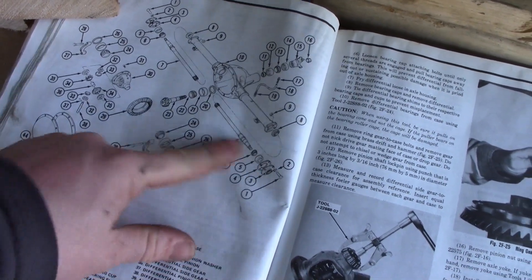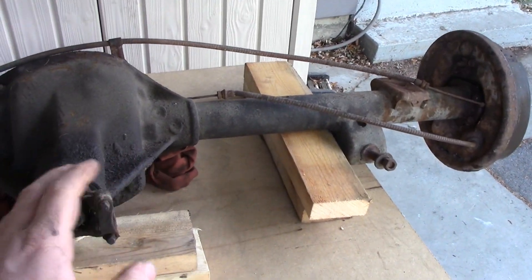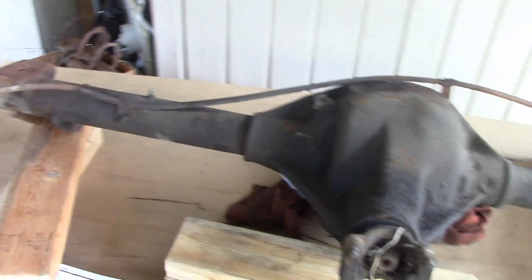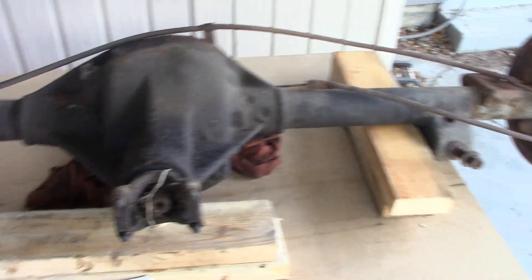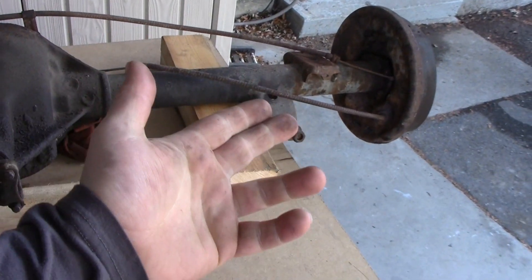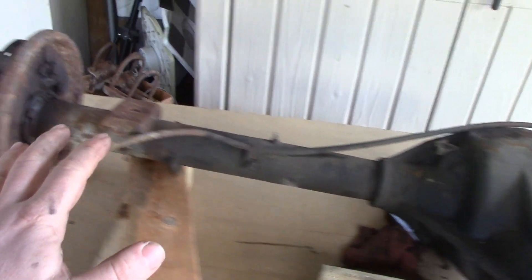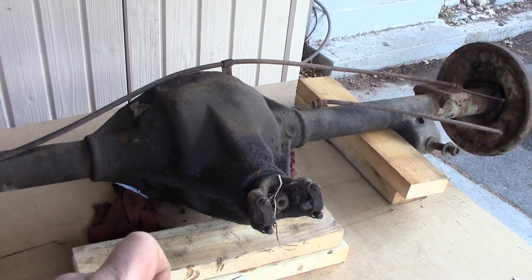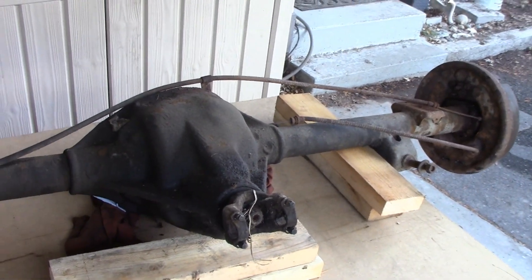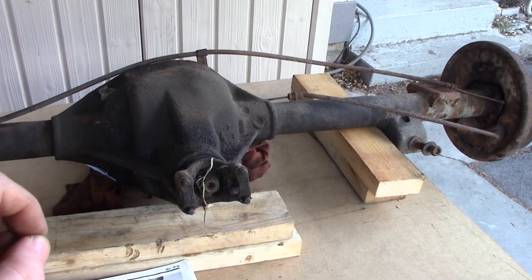No one is manufacturing these shafts anymore — it really is an oddball part. The recommendation is you can swap in a Dana 35, and for the most part it's minimal modifications, though you will have to change your gear ratios. I wanted to keep it stock, and I technically now have a spare axle shaft anyway — that's why I have a complete spare axle. This one came out of a 1987 Eagle. We can't really confirm when someone finally looked at their torque wrench and realized they were in the wrong setting.